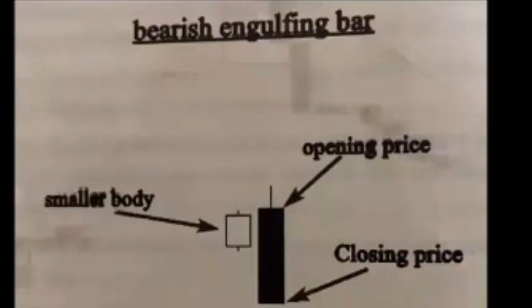I'm going to go into this now. Like I said, the candlestick patterns, they are a language. It's speaking something to you. It's telling you something. When you look at the chart, this is a bit basic now, but it's speaking to you. Now, let's look at this bearish engulfing bar.